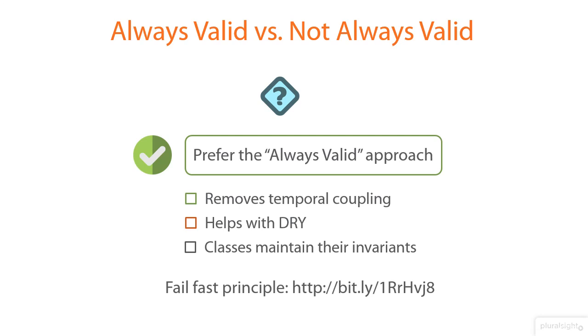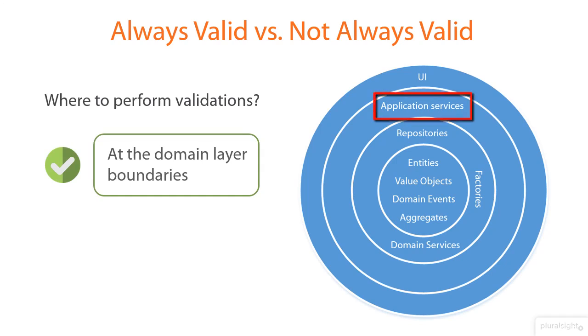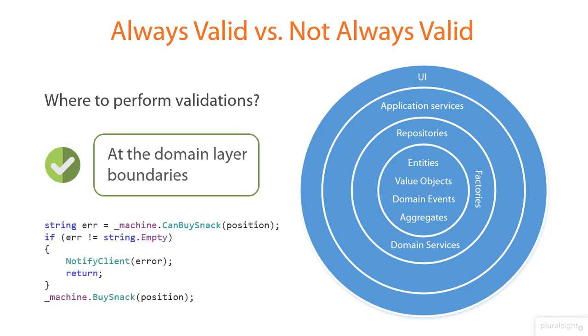So, if all domain classes reside in a valid state, where exactly should one perform validations? In the example above, where should we check that an item can be added to a cargo? The best place to perform such validations is the boundary of the domain layer in the application services. You saw this technique in our project. Whenever we needed to validate whether a snack could be bought from a snack machine or a sum of money could be taken from an ATM, we performed validations in the viewModels first, and only after that performed the corresponding operation upon the domain entities. This way, we ensured all classes in our domain model always reside in a valid state. Otherwise, our domain classes throw exceptions which lead to application crash.